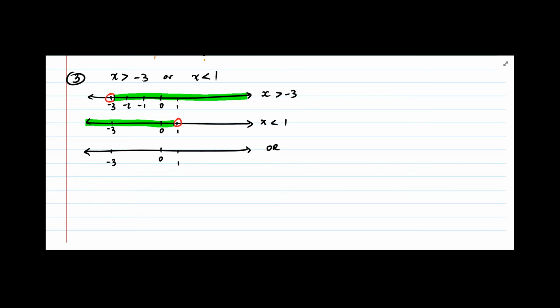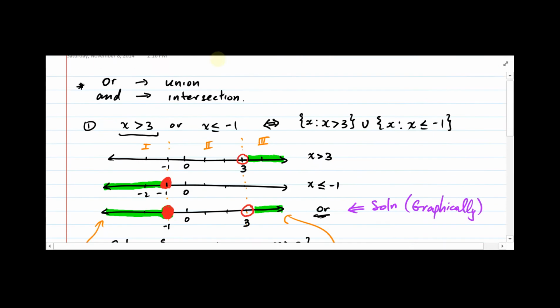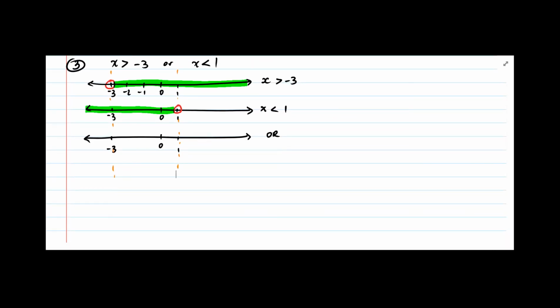Let's see. Alright, so now let us look at our regions and determine which region I will shade in my final solution. Oops, there we go. Sorry about that. Region 1, region 2, region 3. Alright, so in region 1 we have a portion that is shaded before -3. We see also in region 2 this is shaded. So finding some of the places that we will shade, it's not very difficult. It's usually around the boundary that you might have to do some bit of thinking.